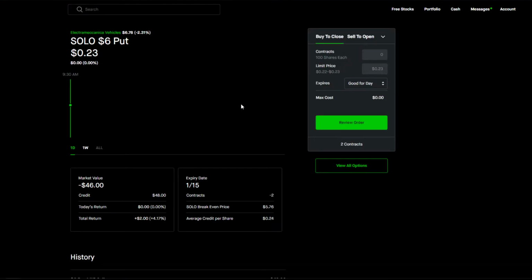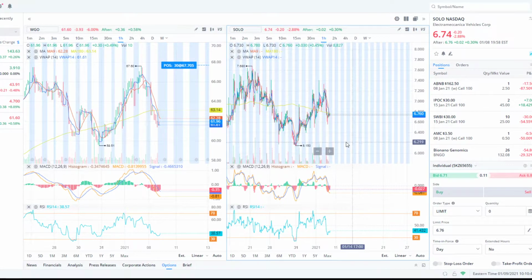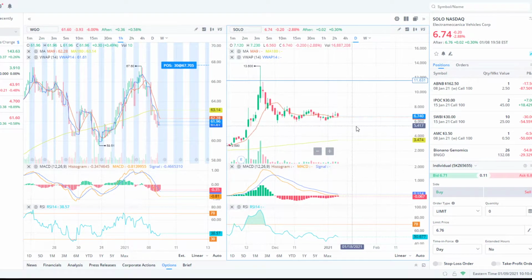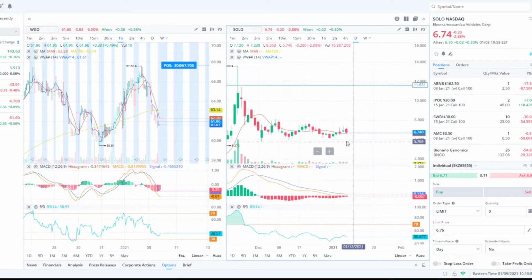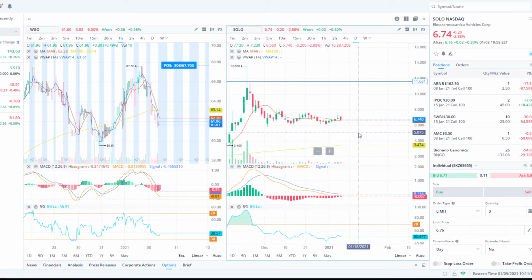We got this Solo put. Opened this up just with a little extra money that we had, a little buying power. We'll see on this one. I think I have 2 of these actually. Solo's looking more viable. I mean, honestly, as an EV, small scale, I don't know how long it'll last. I don't think it'll be a big car manufacturer by any means, but it's got its own little niche for small city commuters and 3-wheel cars. It's basically a smart car, but it's 3 wheels. So it's nice in the sense that registration, taxes, all this stuff, it's not qualified as a vehicle. It's actually a motorcycle.